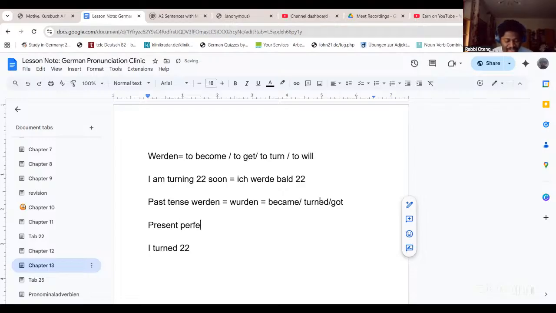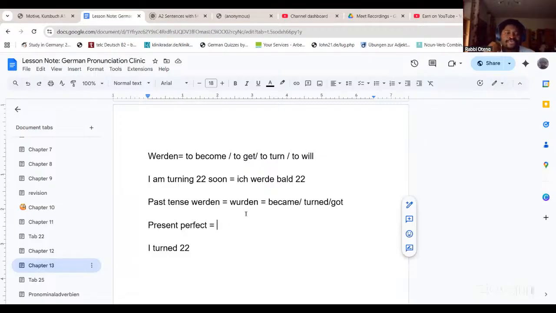So the present perfect of werden is formed with sein, because it's always about a change of state. To become means something changing from one state to another. To get means that initially something wasn't there, but something has been received, something has gotten. Werden doesn't literally mean getting something, but, for example, the weather got cold. Something like that, a change of state. And also to tend to, or to be planning to do something in the future.